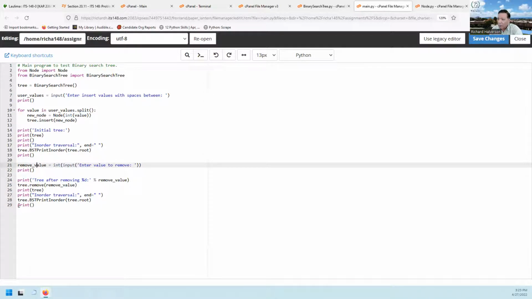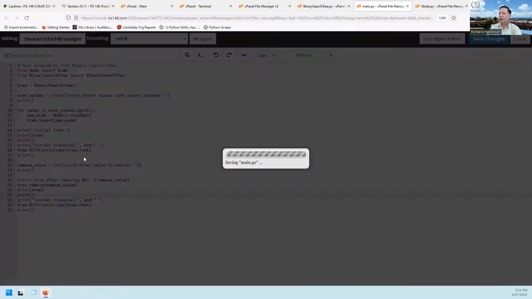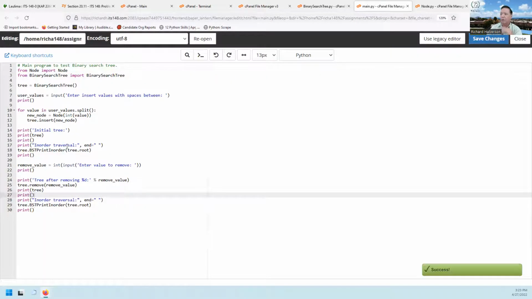I think I'll put another print in here, another carriage return in there. All right, let me try this now. Okay, so I have incorporated my BST print in order method into the class, and I'm going to try it.